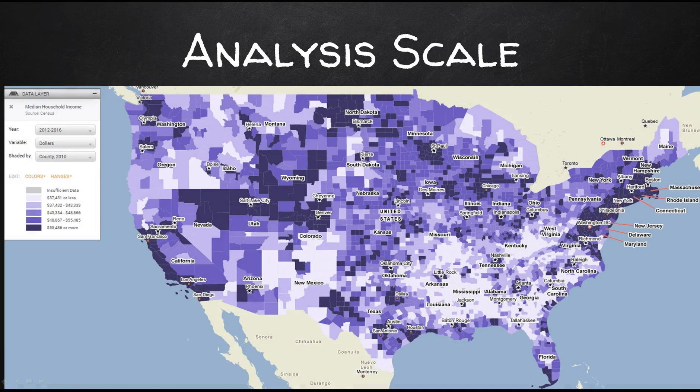So what happens when you change the scale of your observation to the county level? So the spatial distribution of household income changes, and it changes dramatically. So you should note that income is not evenly distributed across the city or the state. In fact, many counties display some form of clustered patterns of income, where low-income households are clustered in one area, while relatively high-income households are clustered in another area. For example, it is the coastal counties in California that have relatively high household income than northern or central California. Also, we saw that New Mexico had a relatively low household income at the state level, but we see several counties with a high household income. Why is this? So this is due to Los Alamos National Lab, and there's also a university in another county.